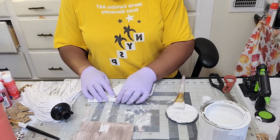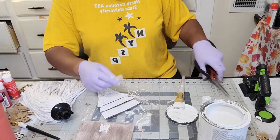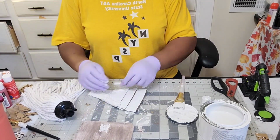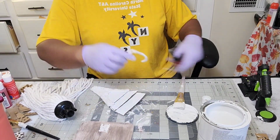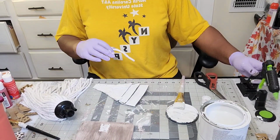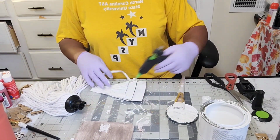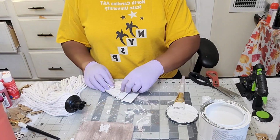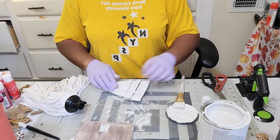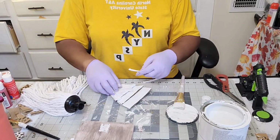And I think it turned out cute. I actually showed it to one of my friends that work with me, and she said it actually favored a Christmas tree topper. So I think what I will say is that I can see why she felt that way, and I may even title this as a tree topper. I don't know, but you guys just tell me what you think in the video or in the comment section of this video.